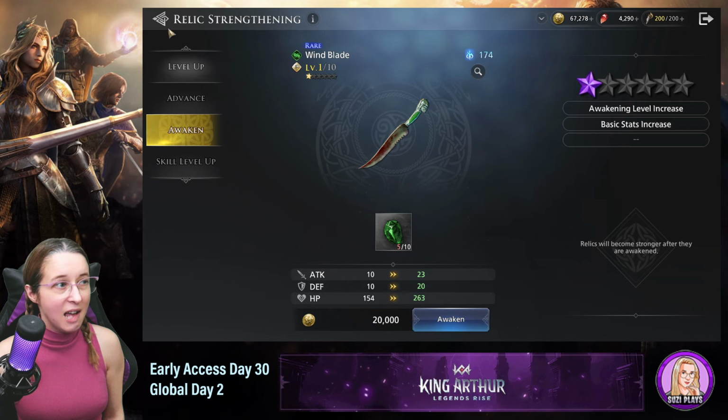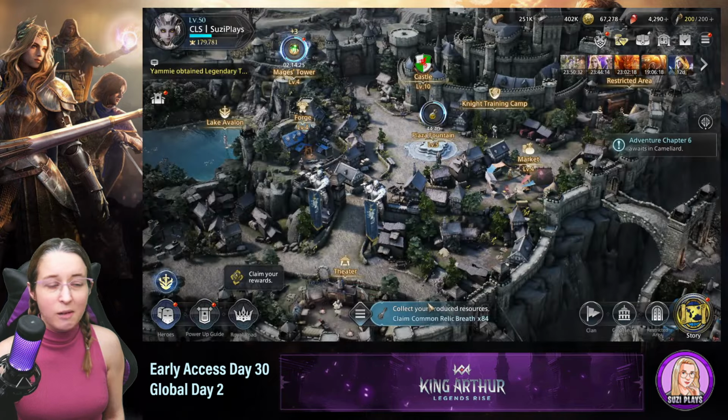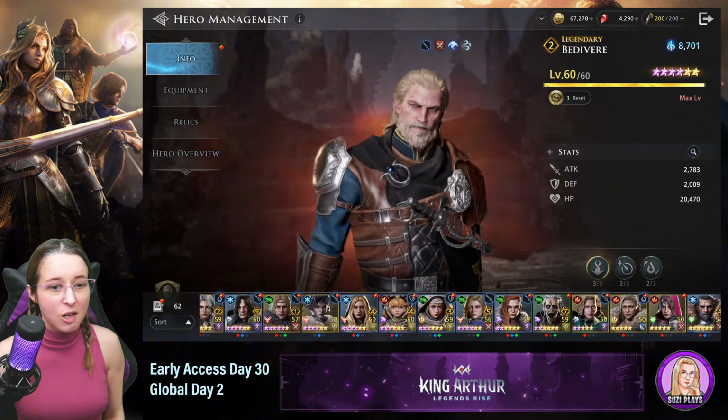This is 5 out of 10, right? Advancing a relic by stars takes only 7 to get their 2-star. Okay, you can kind of see where the rare is at, right? To get a 6-star. Now let's look at a legendary that I have not 6-starred yet.